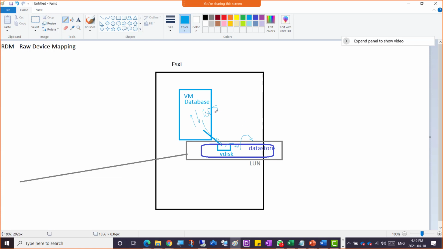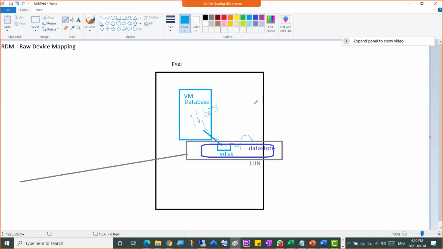So suppose the application is having degradation of performance now. There's a lot of read and write going on. It's a database, right? So a huge amount of data is there, and there are so many people searching for something, and data is being read a lot. Reading means reading from the disk. So a lot of read requests are hitting this virtual disk, in turn the data store, in turn the LUN. So a lot of work is going on.